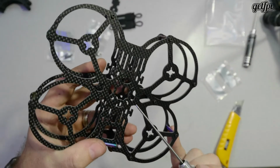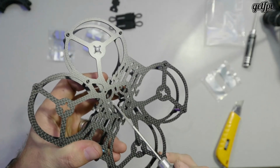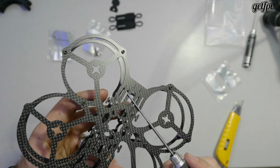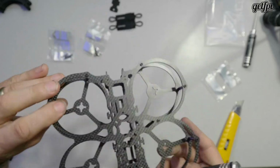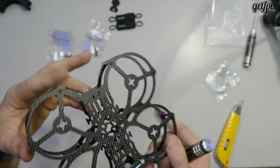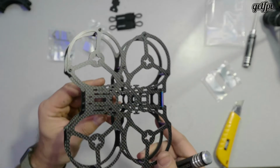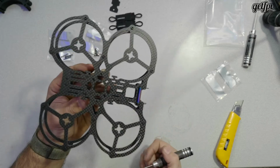So you have your 30 by 30 holes, as well as the slots, which would be your 20 mil stack. So you have your options for whichever size you want to go to. This is designed to run either DJI or analog, whichever your preference. And yeah, I think there's lots of room there for a full-size VTX. Obviously your air unit if you're running the DJI, lots of room for that. There's also holes for mounting in that sense.